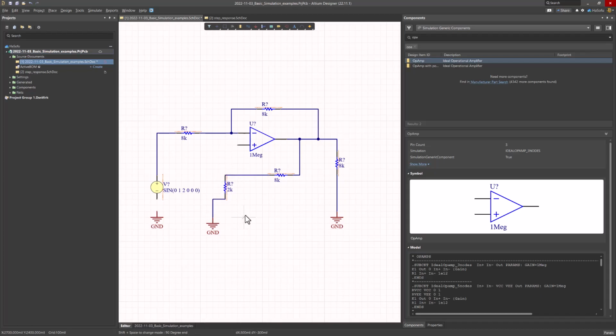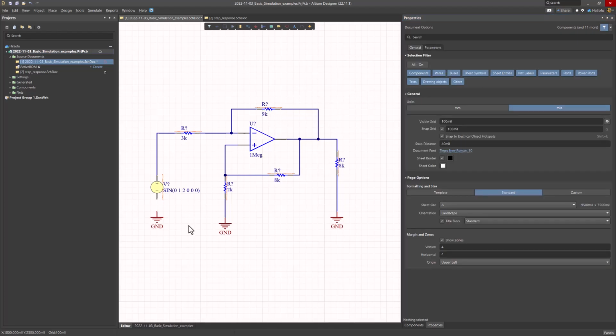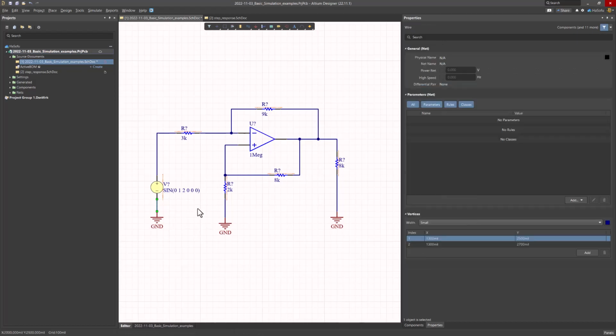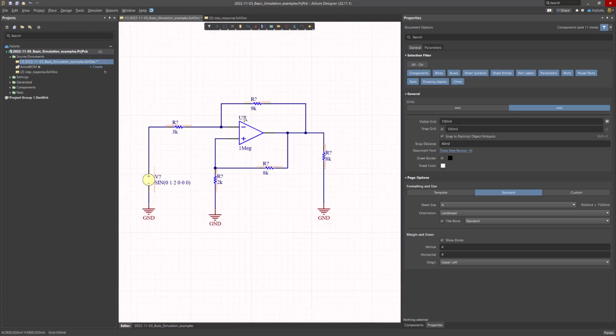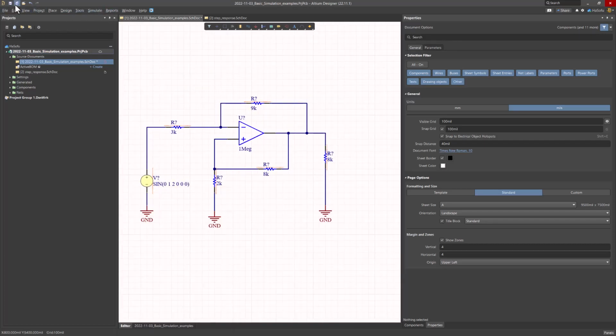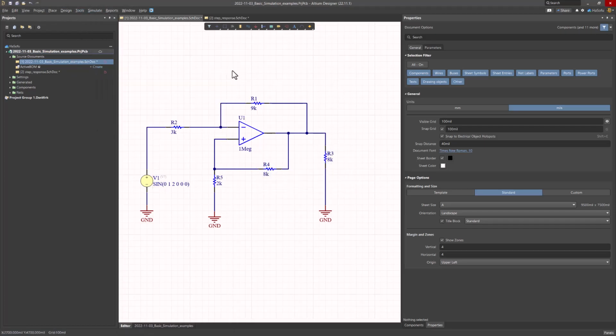Alright, let's continue wiring up this device. 2K. Oh, and I need to connect here to the non-inverting side of the op-amp. I'll make this a 3K resistor. Make this 9K, K being short for kilo ohms, and then I'll wire this part. Okay. The next thing I want is to name the reference designators for these devices. First of all, save, then Tools, Annotate Schematics Quietly, and hit yes. So now I have R1, R2 instead of question marks.